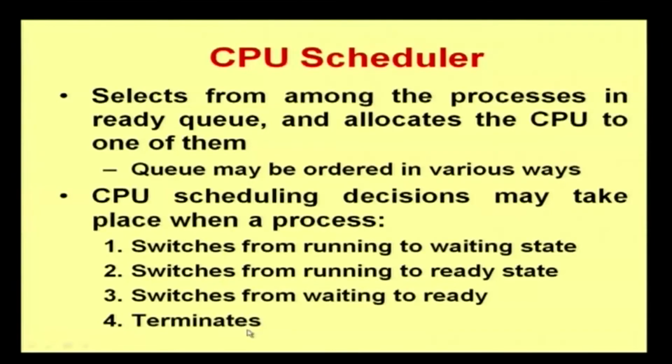The process states are broadly classified into different types. One is the new process state, wherein a new process has been created. Then the second state is the ready state, wherein the process is ready for execution. All the contents of the program get stored in the main memory. So that which is ready for execution is called the ready state.